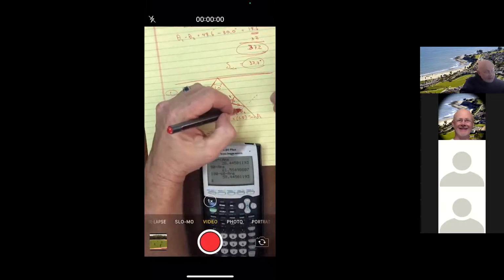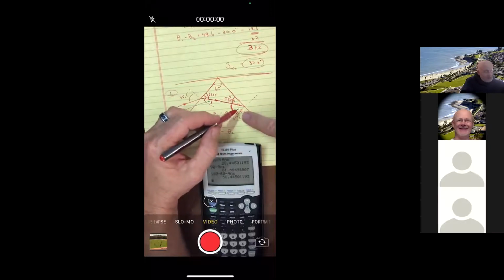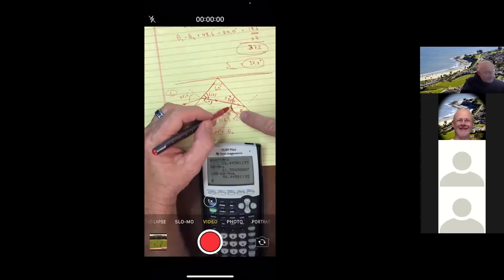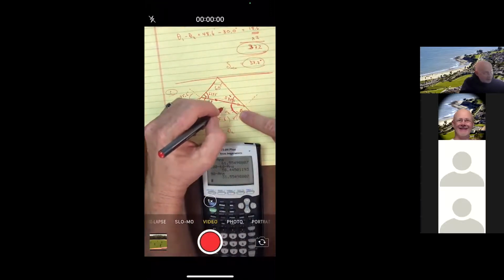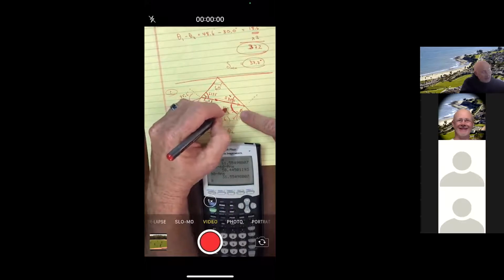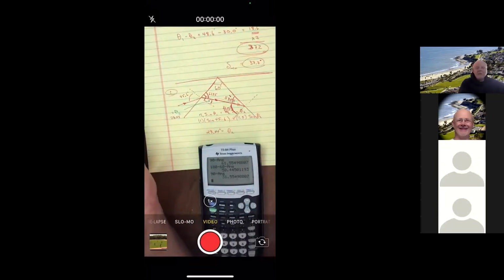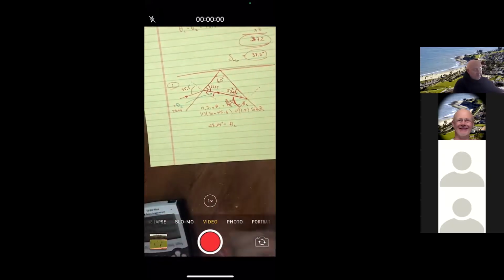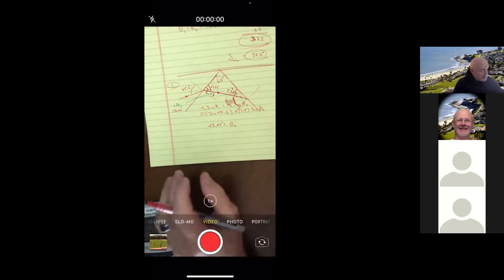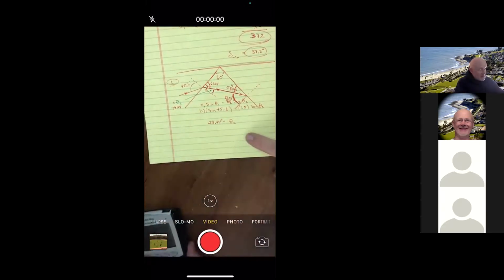which then I can get what I really want for the exiting beam of light, which is this angle, because that would then be the 90 degrees minus that. And so now we're looking at 31.55 degrees. I hope by writing over my equations, I didn't make it too messy.